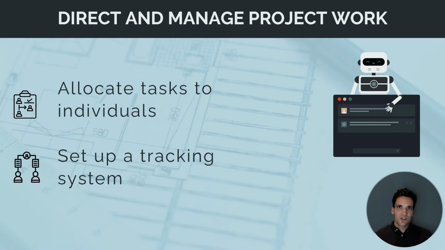The next thing we can use ChatGPT for in terms of communication is to help us to direct and manage project work. So for example, we could take the task list and turn it into a task list centered around tasks for the project team. And we could tell ChatGPT the structure of our project team, to work out who to allocate these tasks to. And we could set up a tracking system. We could ask, for example, the project planner, each week you have to produce these documents, and then we track that they've produced them. So this just helps us to systematize a lot of these different processes and make things easy for ourselves as the project manager.